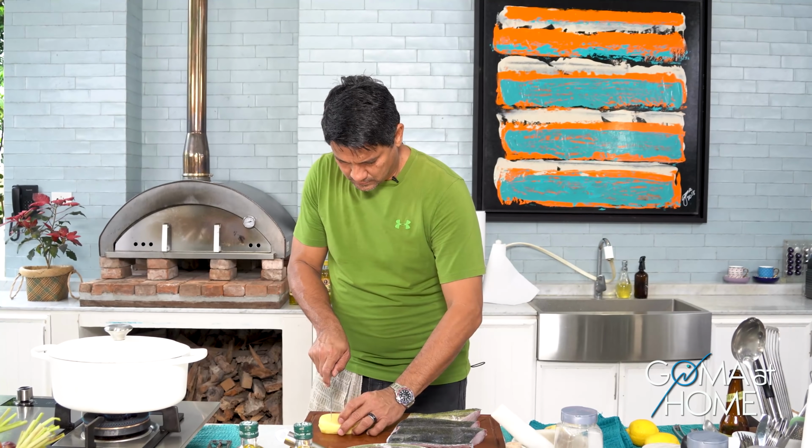At this point, ito na yung butter natin. Just mix it again. Nice. Okay, good. Okay, let's start frying our fish. Again, before I do that, gusto ko rin na mas dry pa yung fish ko. Malabas yung moisture niya. Nice.